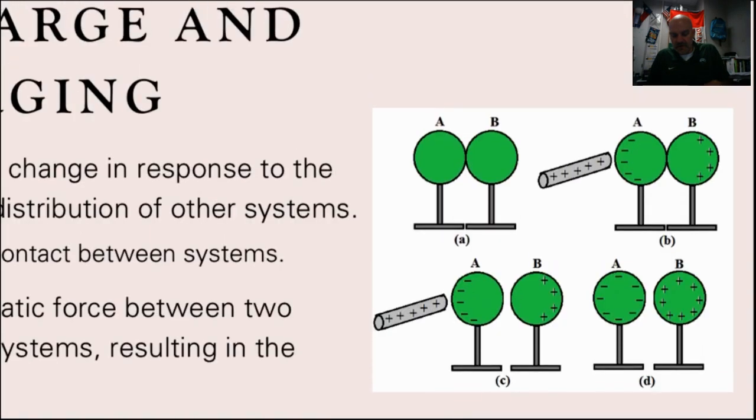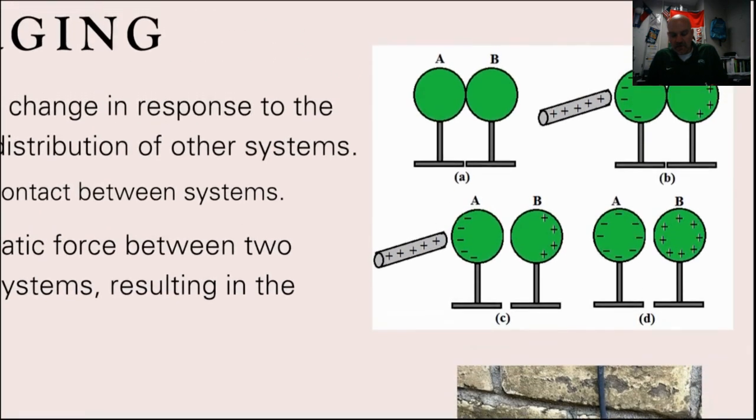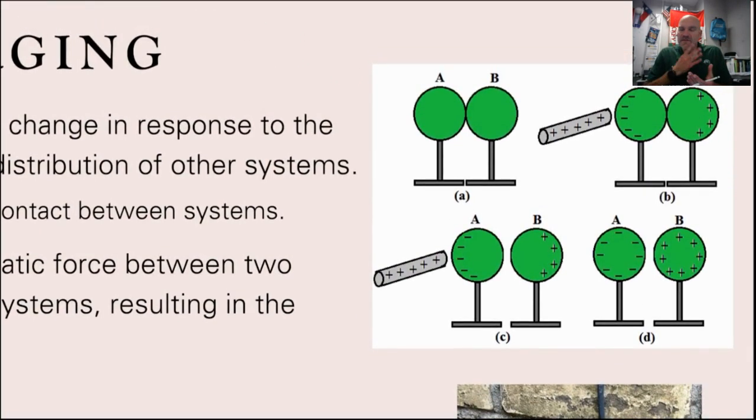So if I zoom in real quick, we look at this little diagram. So basically I have two conducting spheres, neutral right now because you don't see any charge on them. Then I bring a positively charged rod towards sphere A, thus inducing a negative charge on A because they're going to separate. So negatives are going to go towards the positive due to our electrostatic force. And the positives are going to move away. And where do they move? Well, they're going to move on to B. Okay, so they're going to try to get away from the positive rod and over on B by itself.